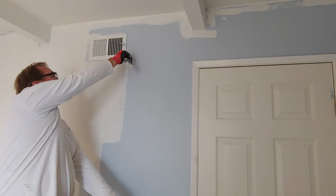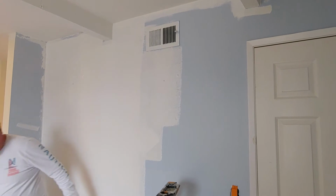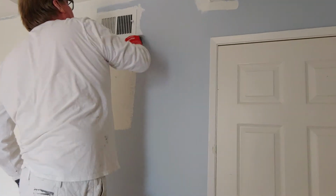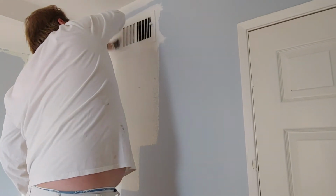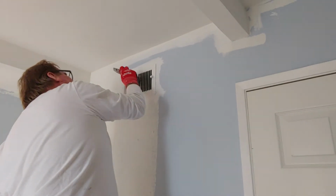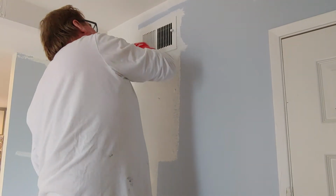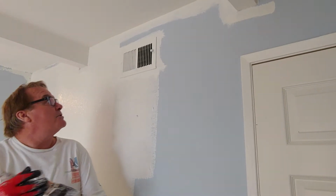Now this vent here was blue before, so I'm going to go ahead and paint it. Paint around the edges real quick. I'm going to roll it. This is an older house. You can always buy new vents at the store, but this is one quick way to do it. Just kind of get your brush in there and fill in all the blue. Once again, this is going to need a couple coats, so just do it real quick.